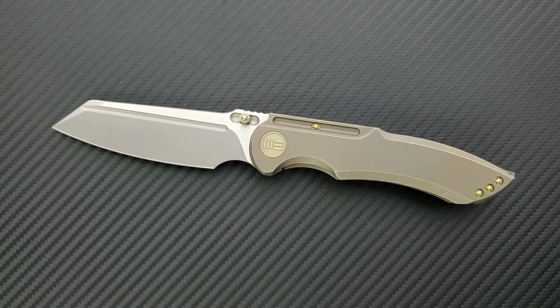What do these come in at? I've seen these ranging, periodically these models are on sale. It seems like they go anywhere from $220 to $250. Is that a good price for this knife? Yeah, it's still definitely a good price for this knife. I mean, in today's knife world, what you're looking at here, it's expensive for sure. That's going to be too much money for a lot of people. But with the tolerances, the fit and finish here, the materials, right, and the overall design, is it worth that money? Yeah, I think so.